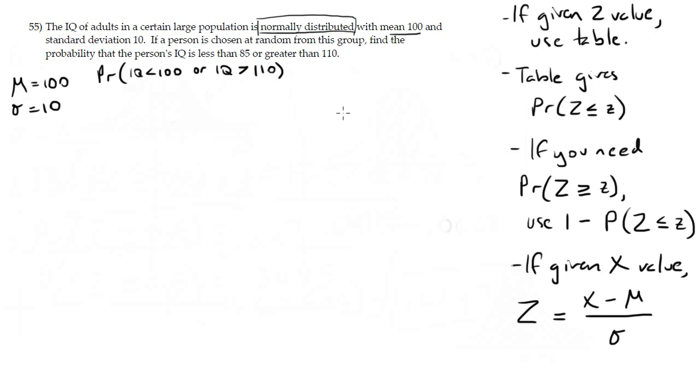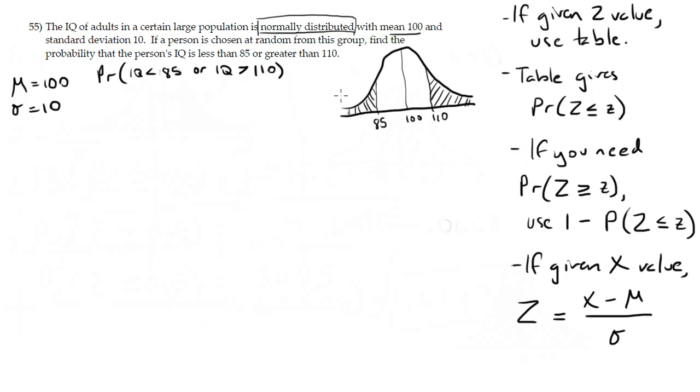Now, I can do this normal distribution with x values as well. So here's my mean, which is 100. Oh, I wrote the wrong thing here. Should be less than 85. How come nobody told me I made that mistake? So if the standard deviation is 10, so it's 90, so let's say right here is 85, and 110. So we want less than 85 or greater than 110. That's the probability we want.